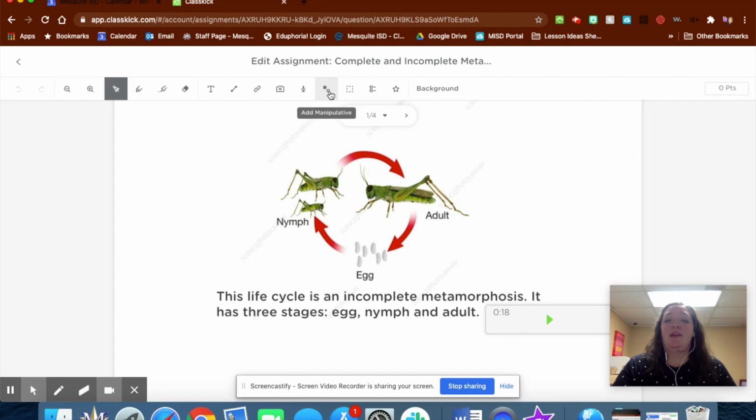Also, I can create manipulatives, those drag and drop things as well. Another thing I can do is add fill in the blanks, and I can add multiple choice, and add stickers, which at this point isn't super helpful, but whenever you grade the students, it will be. Also, you can do different backgrounds that they have available. Over in the corner, you're going to notice points. Since I know my students would have this as an information slide, I'm not going to have any points associated with this one.